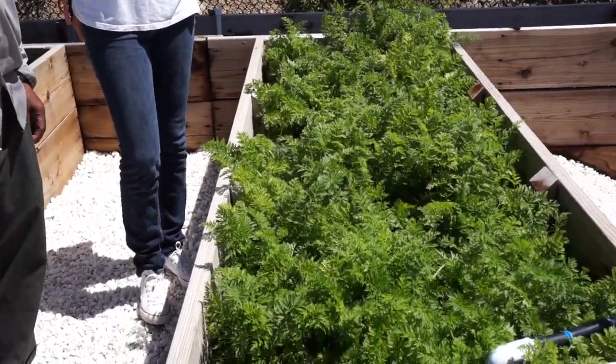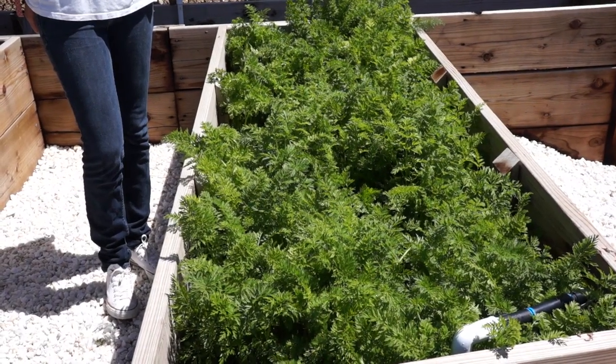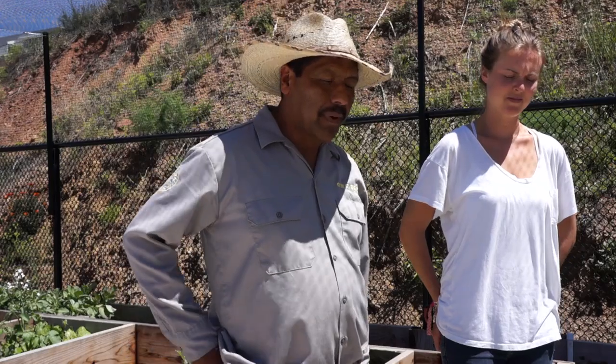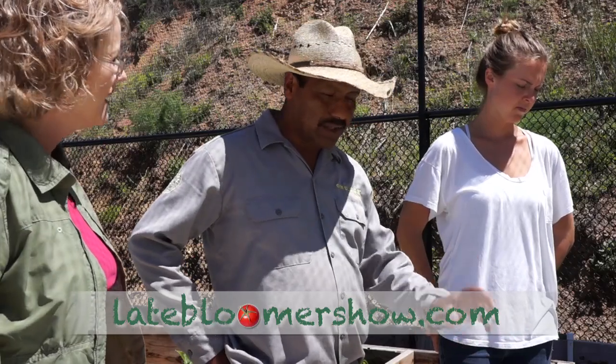I made a mistake with my carrots — a few of the carrots that I pulled out were woody inside, really hard. What did I do wrong? Part of that can be the soil, but the other thing is probably leaving them too long in there. You've got to get them out when it's time to pick them, or they'll get woody. And how long should it take? I planted seed probably in December and just picked them recently. That's too long — three months too long in the ground.